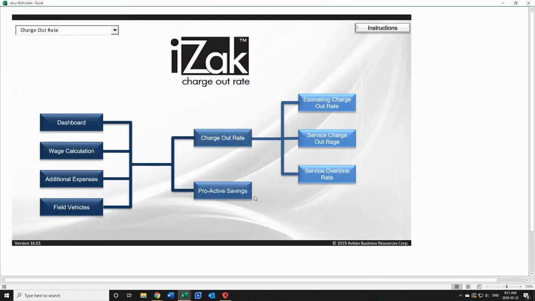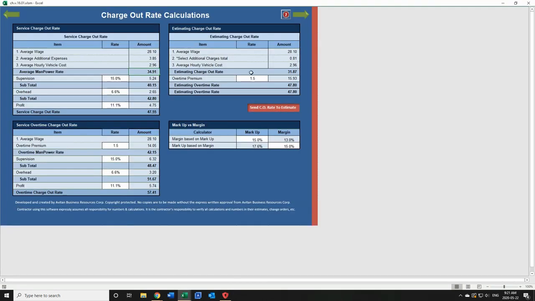Now the next thing is, all of that information, like the charge out rate, the breakdown in here, you can get them by clicking on each one of these areas. It'll take you to the same table, but if you can see on top in here, it tells you which of these tables are related to the buttons you just pressed.